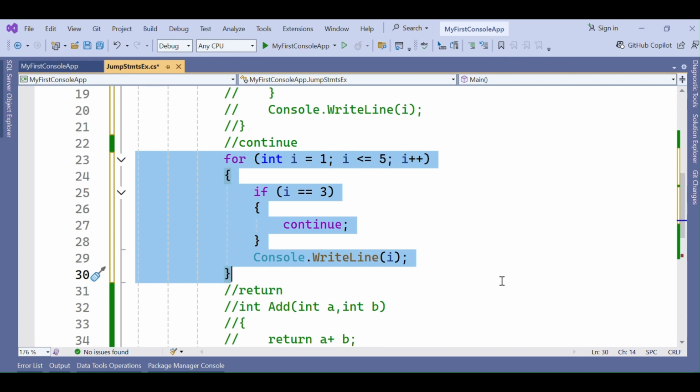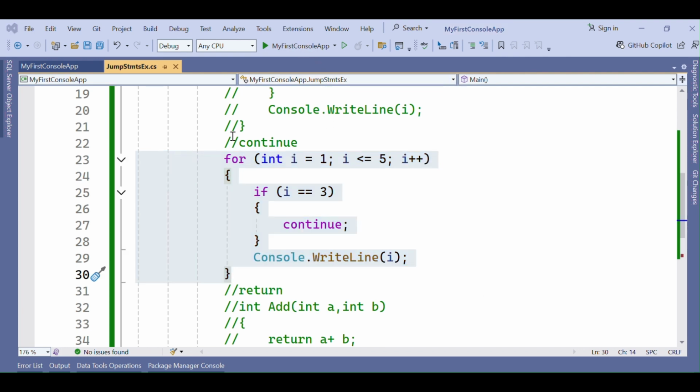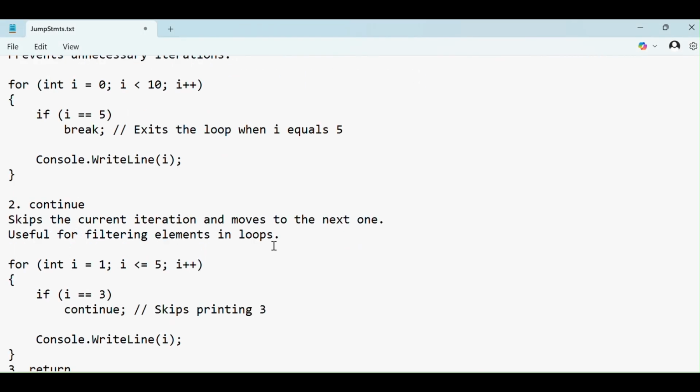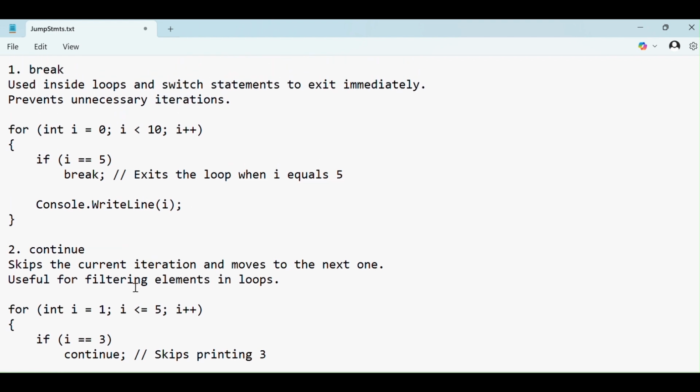So what is the requirement of this continue jump statement? It skips the current iteration and moves to the next one. It is useful for filtering elements in loops. In case of the break keyword, it will come outside of the loop and the execution stops.